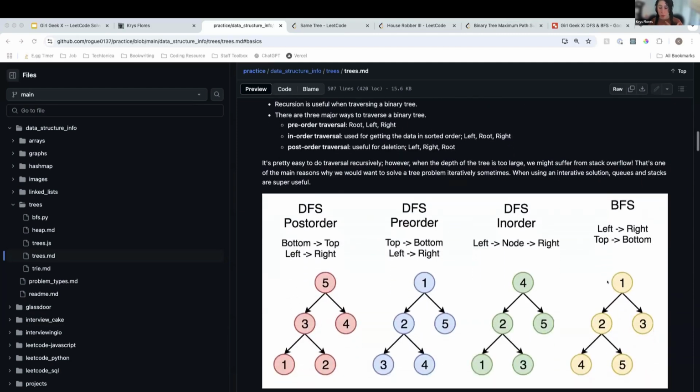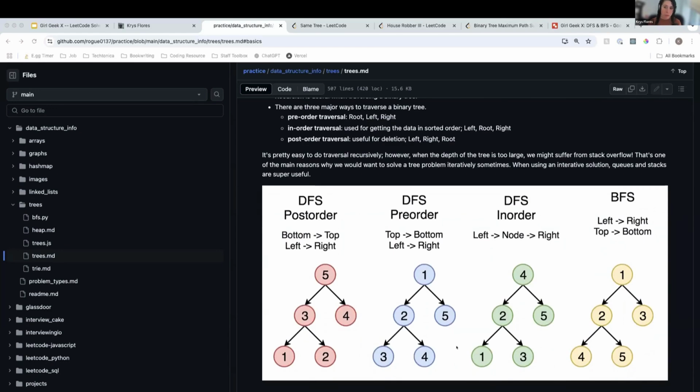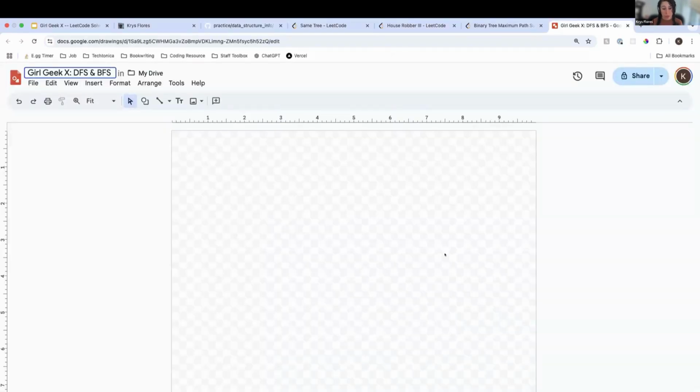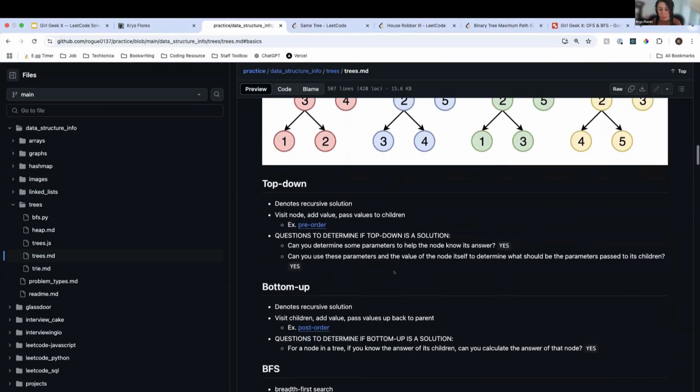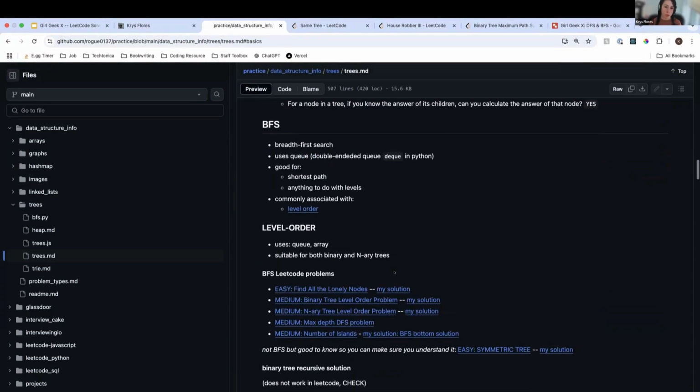I also have a lot of useful diagrams and photos in this. But if at any point today you're like, I don't understand what we're doing, I also have a drawing pad here so I could draw things out for you. Sometimes that is more helpful. There are also different types of approaches. So let's go to BFS, which stands for breadth first search.